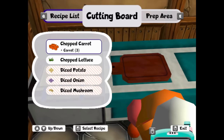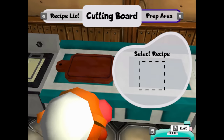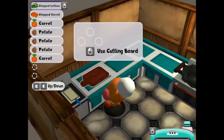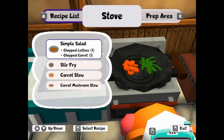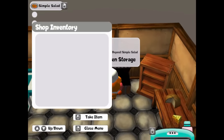Okay, so you know what? Let's chop up this first. So we need chopped that. Yep. Let's go ahead and chop this up. Remember the controls for this bad boy. Good to go. And then the other thing was the chopped lettuce. I don't know where I got an onion from. I even said, how is this a salad with no lettuce? There is lettuce. Okay, so we can make this. Let's select it. And then this one is, yeah, this control scheme right here. There we go. Done.